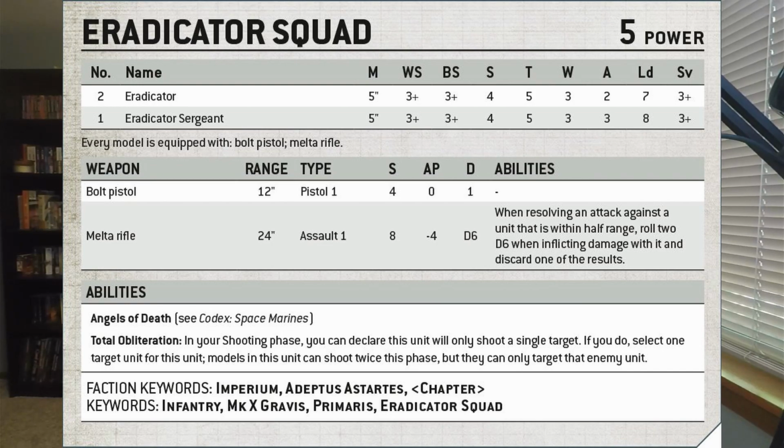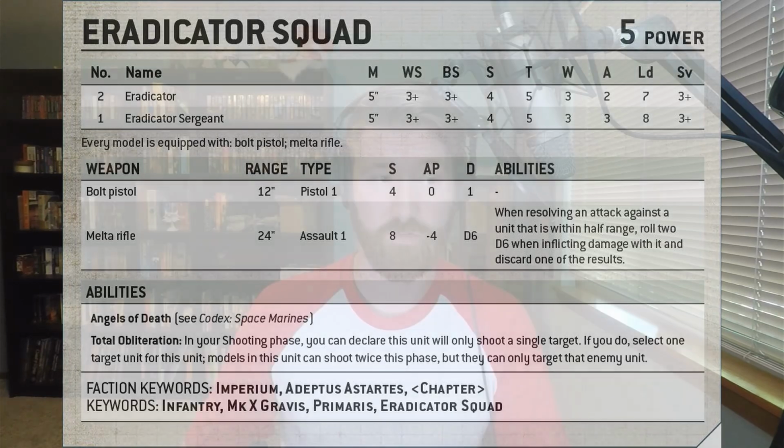Then under keywords, you can see that it's infantry. It has the Mark 10 Graphis armor. It is Primaris, and it is an Eradicator squad. This is important because certain abilities and functions of different units and models within the game only affect certain keywords. So for instance, and this is going way far in the future, if you have a stratagem that only affects your infantry units, casting it on a vehicle instead of an infantry unit would be a complete waste of a stratagem.